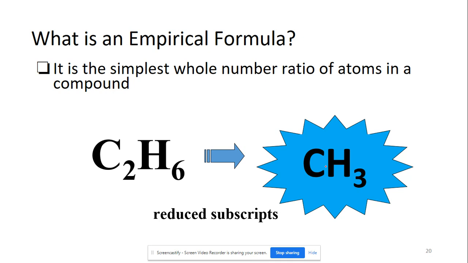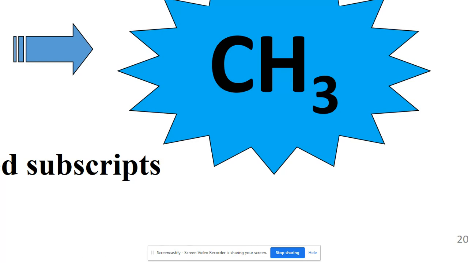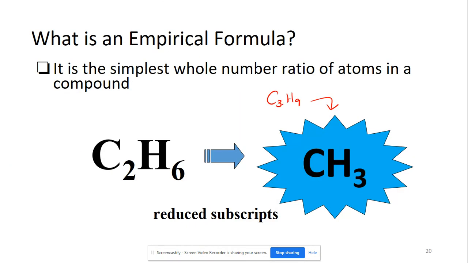So all it gives us is that it has this many of this element to this many of the other element. So let's say if I put a 3 and a 9 here, if this was C3H9, that was the formula of a compound, the empirical formula would still be CH3. Because you can divide it to get CH3, and that will just tell you that for every one carbon, there's three hydrogens in the compound. Same for this one. For every one carbon, there's three hydrogens. So many actual compounds can have the same empirical formula. It's the simplest whole number ratio of atoms in a compound.